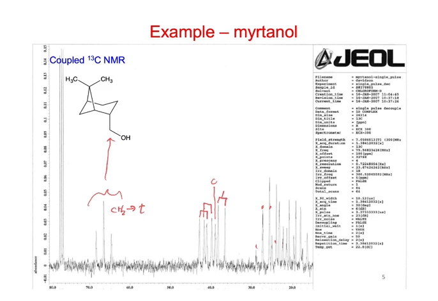But this is just a good example of why we don't usually use coupled ones, because it's not really that complicated of a molecule, but look at how complicated this section becomes, right? Because those coupling constants are big, and so you get lots of overlap. But you could have situations where it would be useful, especially if you wanted to measure the coupling constant.